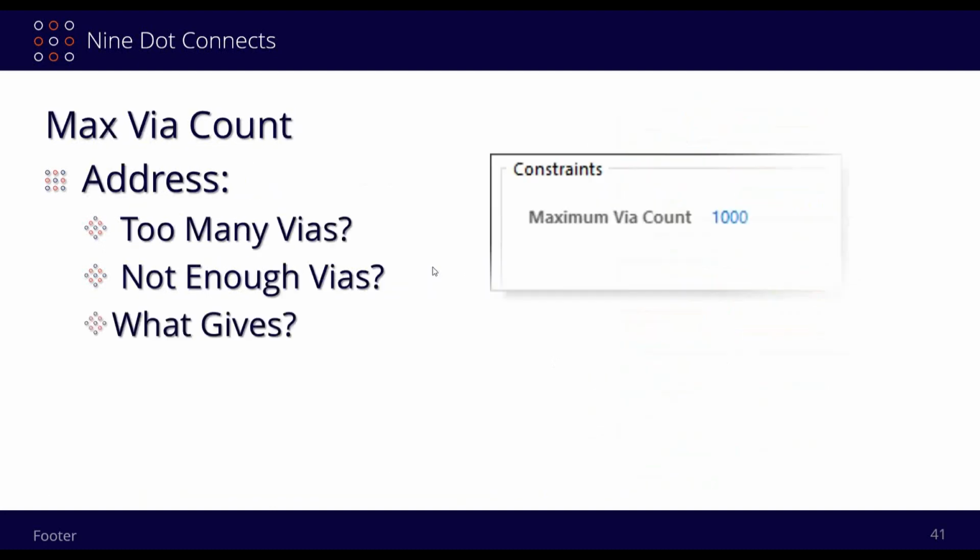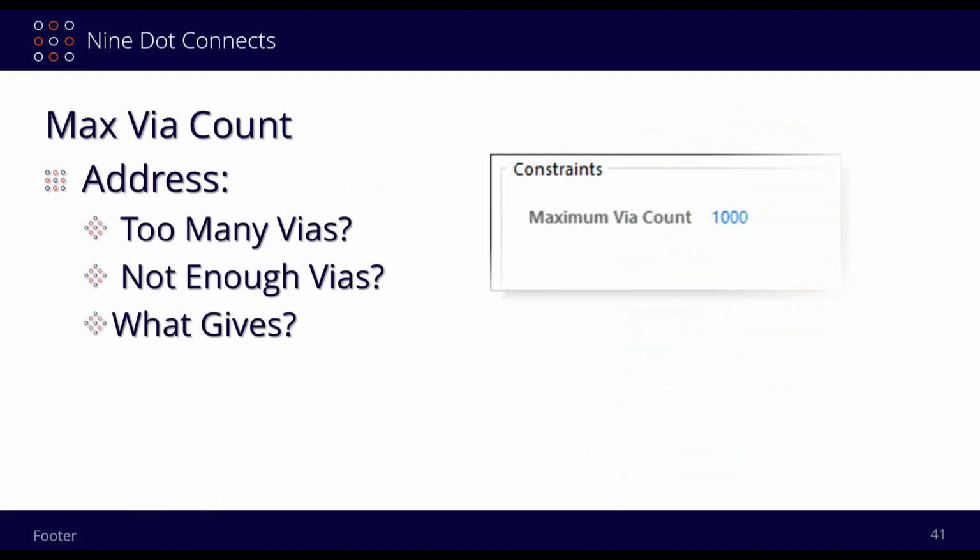All right, last one over here is this one called max via count. The max via count is an interesting creature because there are a lot of misnomers and misconceptions about vias, and I've held some myself. In the old days, and I think some fabricators still adhere to this, if you hit a certain limit on the number of vias, they would charge you extra for those hits with the drill, because maybe they've got to switch out the drill after so many hits and they wanted you to take on the tooling cost of that. So that's why they have this over here. Quite frankly, I think this is really more of a rule for fabrication than for high speed. So the question is, is it too many vias, not enough vias?